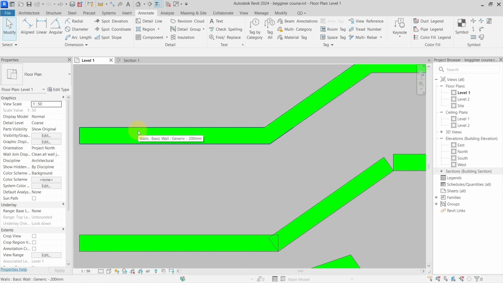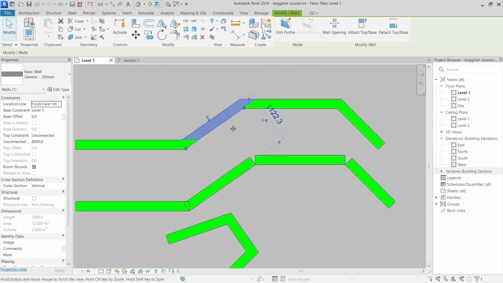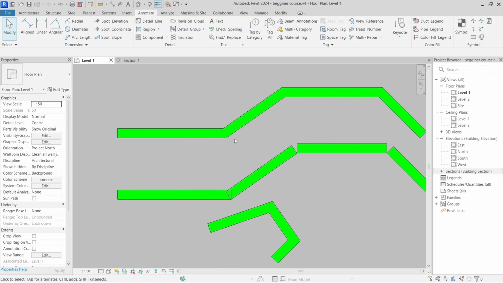So you can see that here it is previewing the wall, and if I hover over another wall you can see that I have a preview of the next wall. If I hit my mouse button I will select this wall. So this way I can go and select different elements inside of Revit.